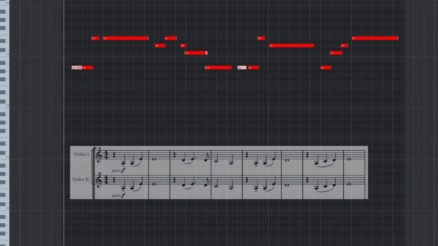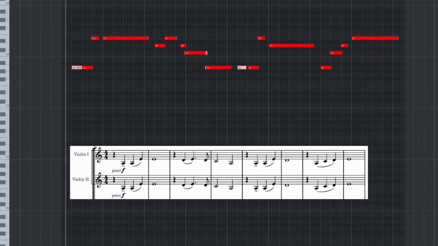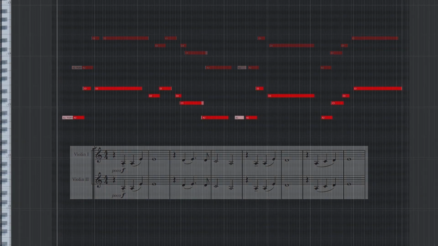Now let's listen to just the violins on their own. The intensity that they bring is now more focused without the violas and celli.